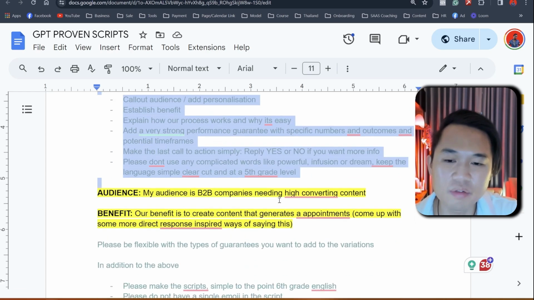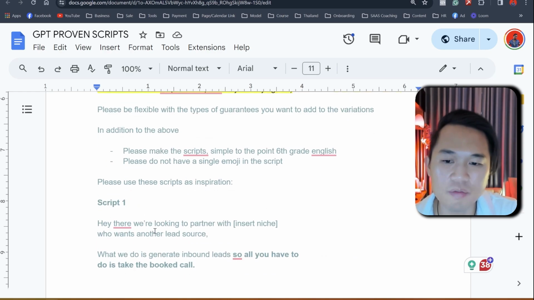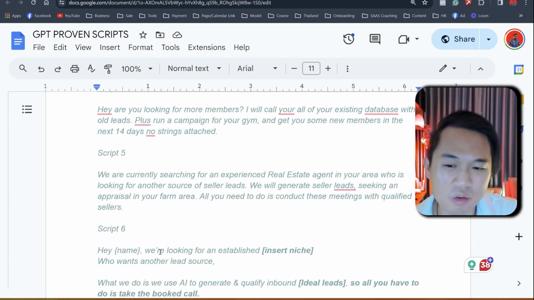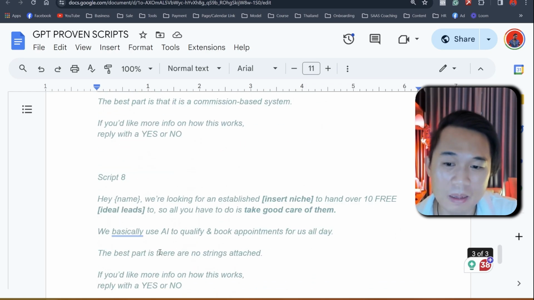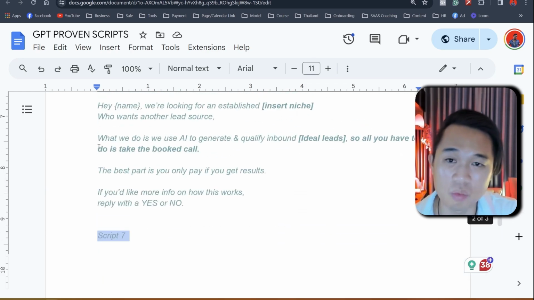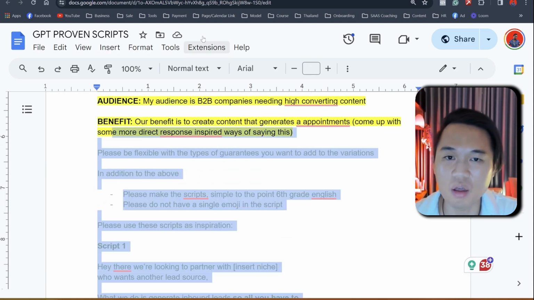And we'll give it all the instructions, which also explain the audience and the benefits and all that stuff. And what we do is we'll give it, I think, 8 scripts, like the script that I just wrote out, 8 scripts that we used in the past. And what ChatGPT does is it's going to give you a lot of variations like that.